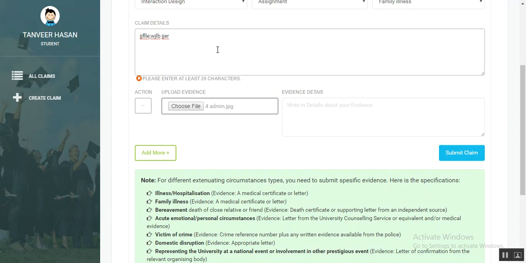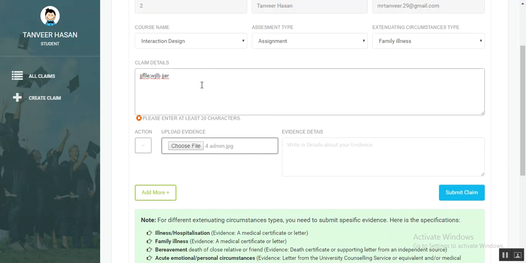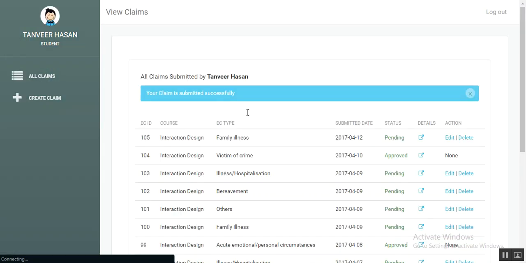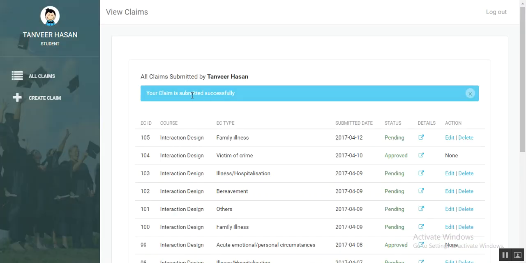I see there is a validation error that shows we need to add at least 20 characters as claim details. So let's see. Yeah, we reached more than 20. So let's submit the claim. It's loading, and yeah, your claim has been successful.